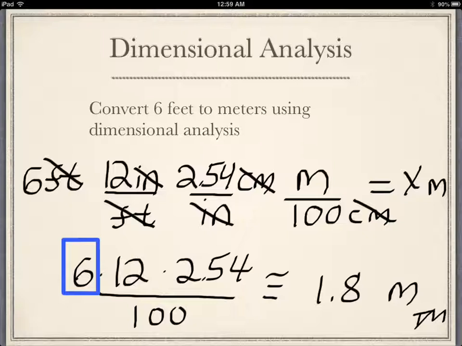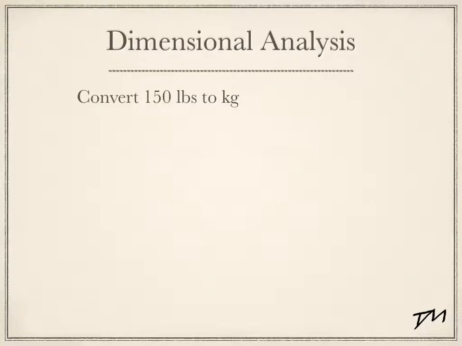Part of learning how to convert from feet to meters is to go from a base that you're familiar with, feet, to something that you may be unfamiliar with, meters. Next, let's go from pounds to kilograms. So we went from an average person's height, roughly 6 feet, to an average person's weight, roughly 150 pounds, and see what that person would be in our metric system in kilograms.